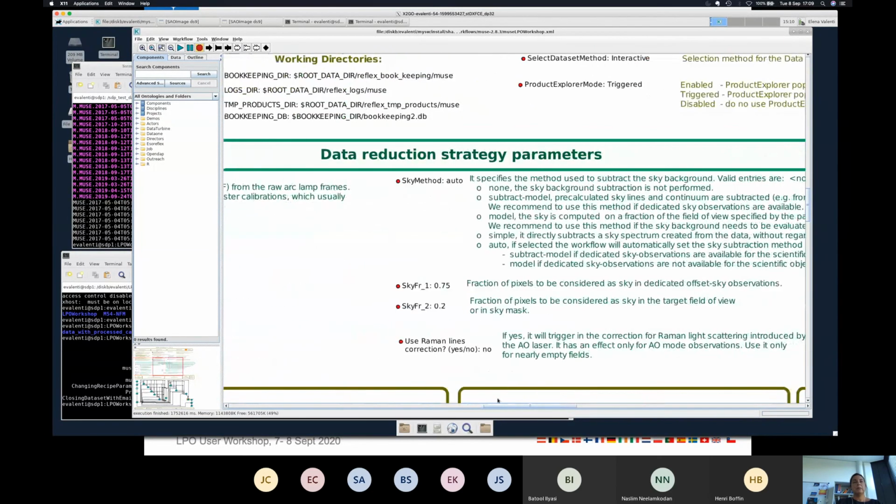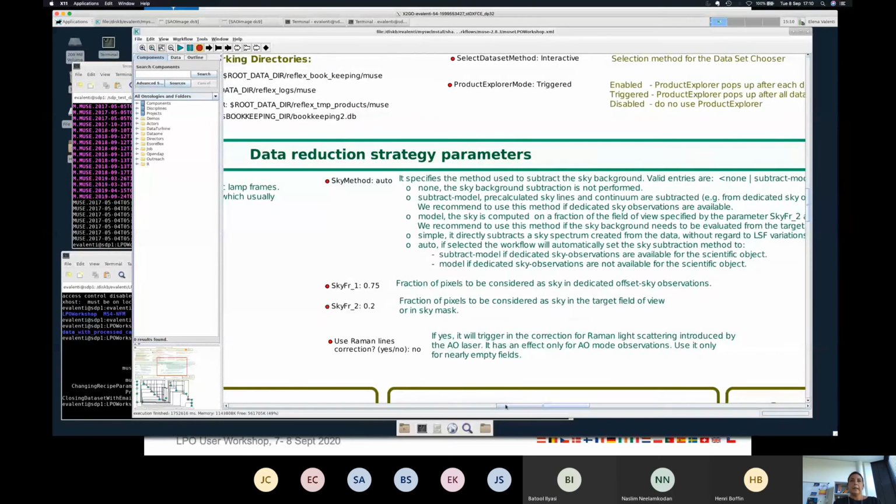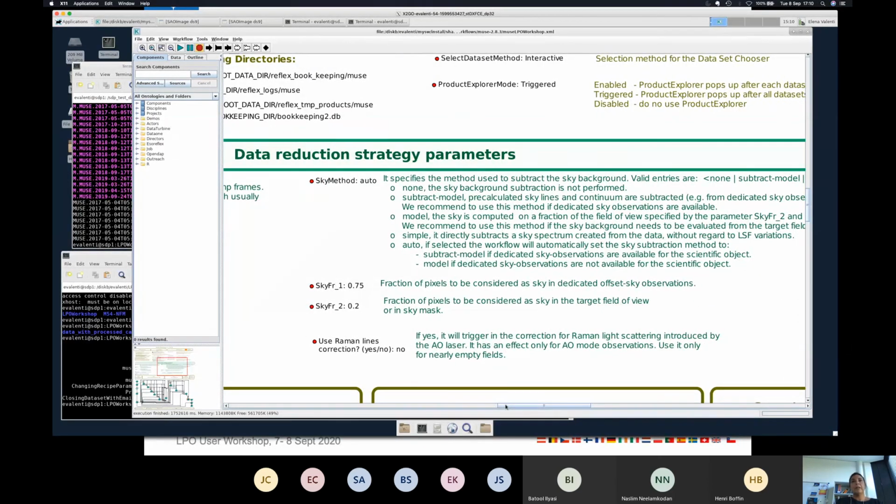Then here I suggest to leave the default value, because auto means that Reflex will interpret the best approach. So if it finds a dedicated sky, it will use the sky frame. Otherwise, it will use pixels from the object frame.